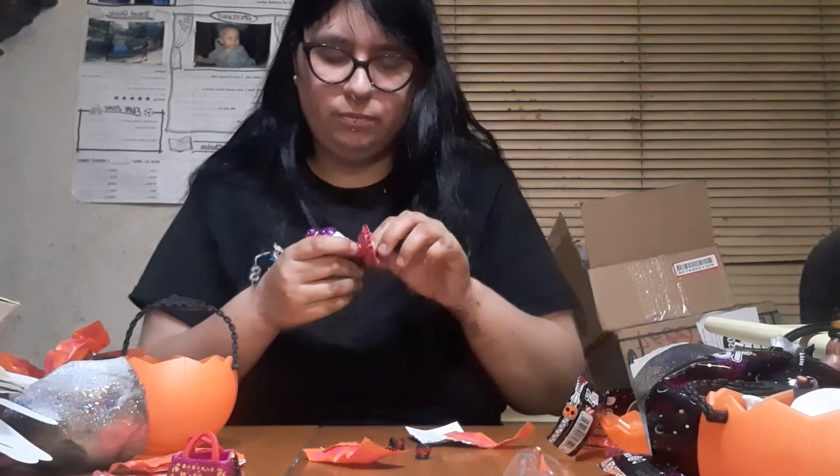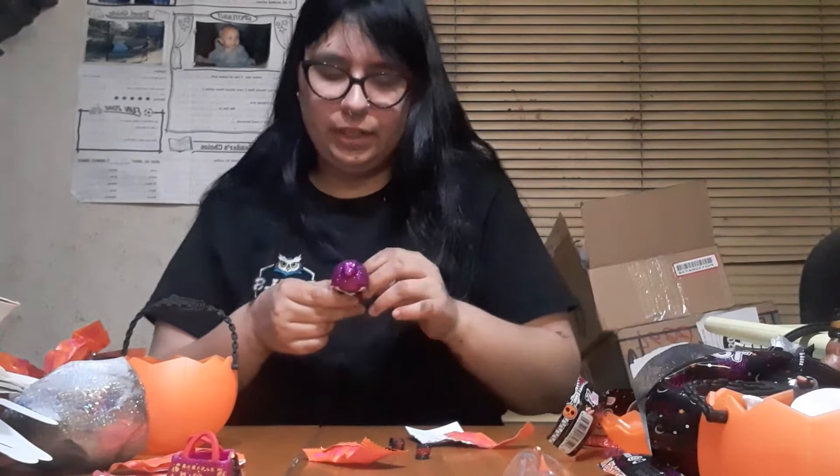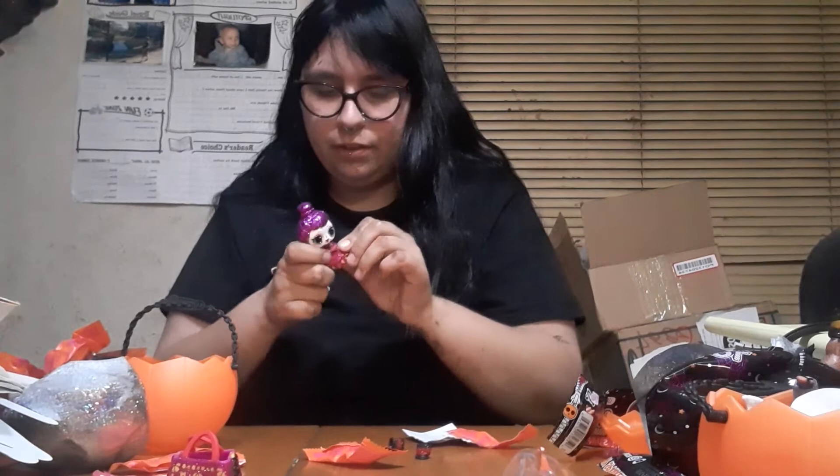Día de los Muertos — I try! Anyway, I think it'll be a great opportunity to open a lot of discussions — it's not Halloween, it's something totally different. Oh wow, she's got a little heart cut-out on the back of her outfit. That's a crazy detail they did not have to add. I think it'll really open that discussion for a lot of people. It's a really sacred, big deal in Mexico.